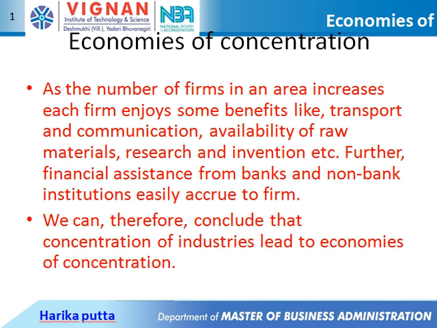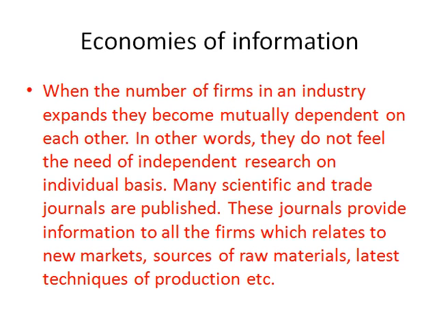Economies of concentration. As there will be a number of firms in an area, what will happen? Obviously, you will have transportation, communication, availability of raw materials, research, invention, etc. Economies of information: when a number of firms in an industry expand, they mutually depend on each other for what? For research and development.